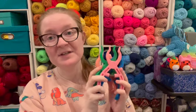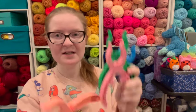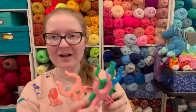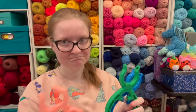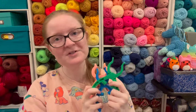So I want to say a big thank you to Mike and crafteasytools for sending me all these prototypes. They were all very different and all did different things, or nothing at all. And obviously you can see that there was a huge improvement. So thank you so much for sending me these.